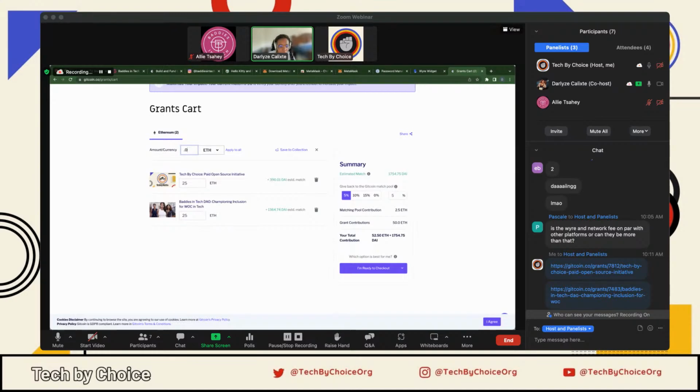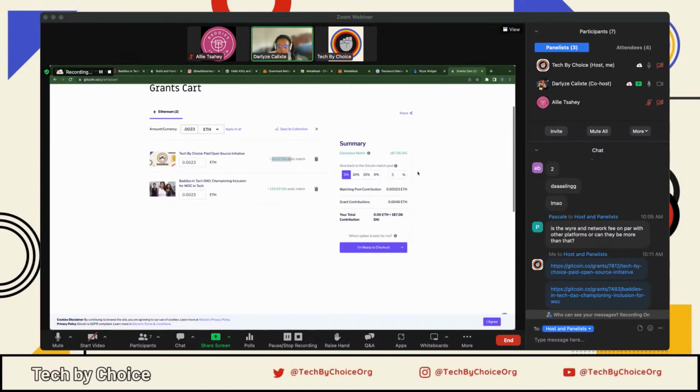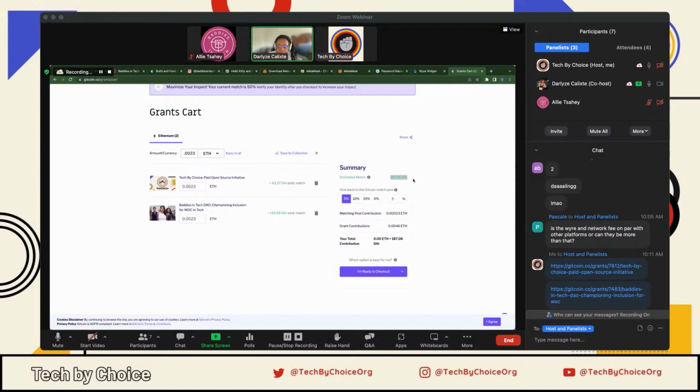Right? And we could also see here what your estimated match would be. This is like, well, 4.3 for tech by choice, and about 143 worth of DAI for baddies and tech. And Valerie already talked about what that matching means and how that's calculated. And you'll also see how much your match is in its entirety. Now, you can also contribute back to the Gitcoin match pool. And what this does is you contribute to the pool that they use to contribute to the rest of the grants.